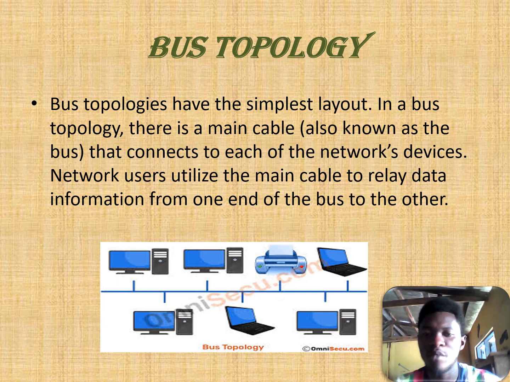So if information will be sent, it will be sent onto the cable. All devices on the cable will receive an alert that there is information on the cable, and then the device that requested that information will receive it. With this topology, all devices on the network receive an alert that there is information on the cable. And when this cable gets spoiled, it affects the whole system. That is a disadvantage of this topology.